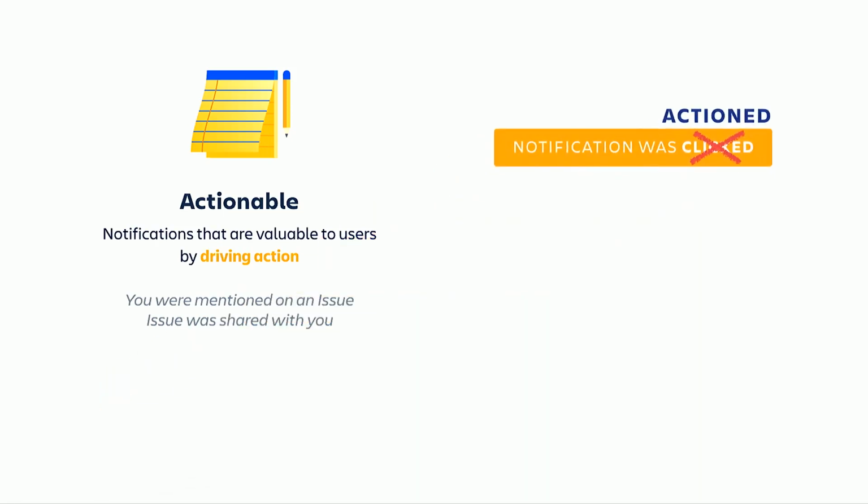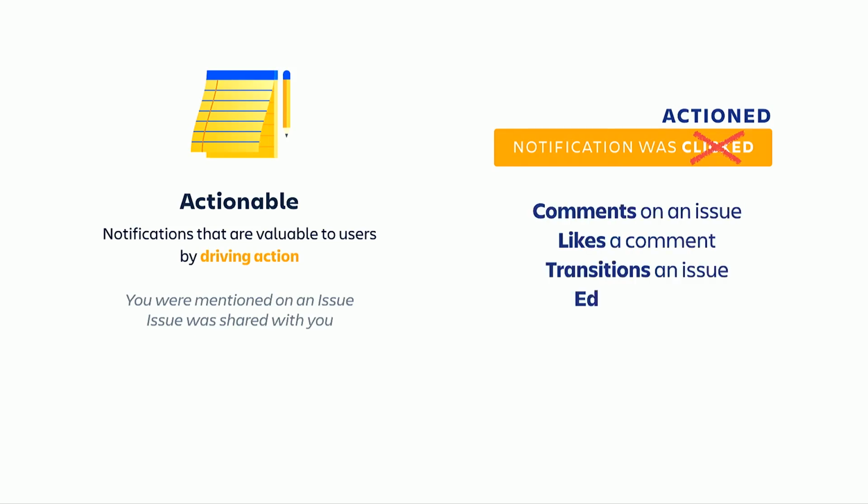So the idea of an action rate is to follow the journey of a user from the notification itself, back into the product, and then through to that user completing a successful action. For example, a user being shared an issue and then opening it and then assigning it to themselves is a much better indicator of that user caring for that notification than just click through. So we defined our action rate as a user receiving an email about an issue and then either commenting, liking, transitioning, editing, or reading it. And we measured reading with a proxy of at least 30 seconds spent dwelling on the issue.